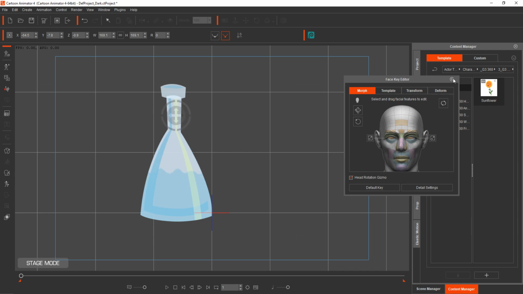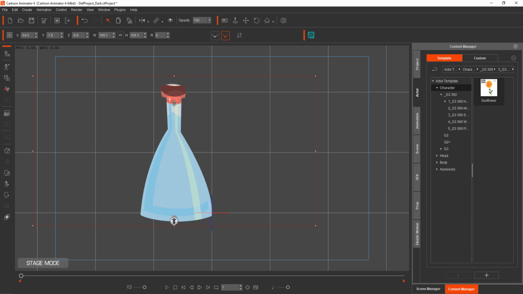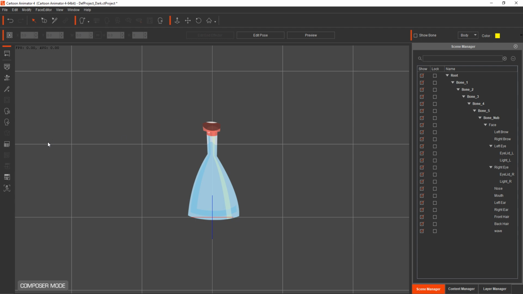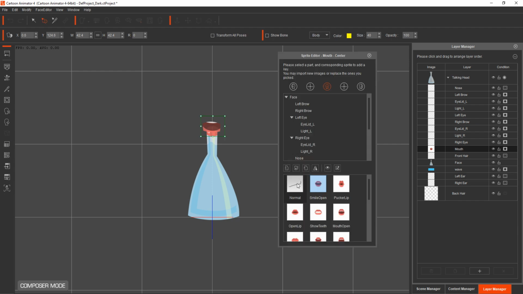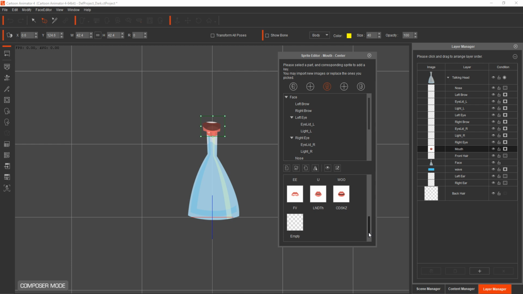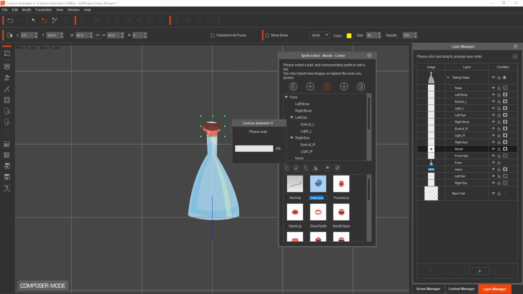So we check with the timeline. You see the mouth of the sunflower, just because we deleted one layer but not all of them. So if you're careful, you need to delete all of them. It's the mouth. We just deleted one layer and the other still remains, so we have to delete all of them. Easy, right?